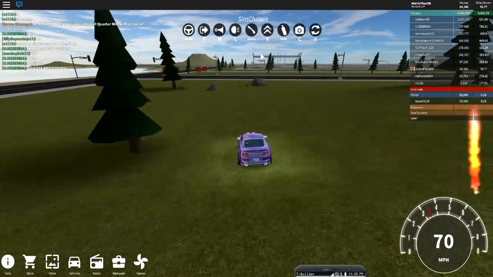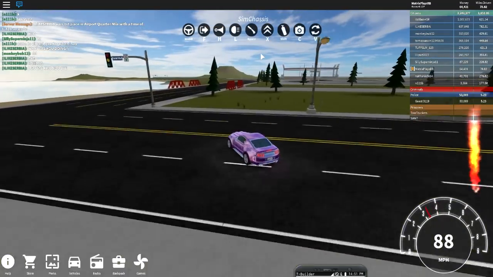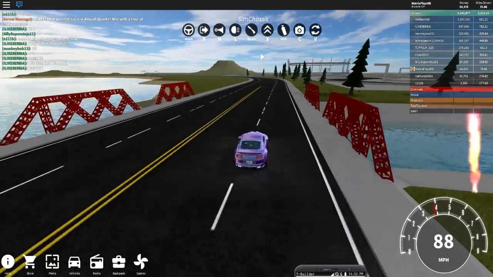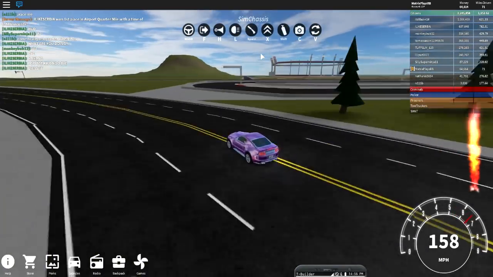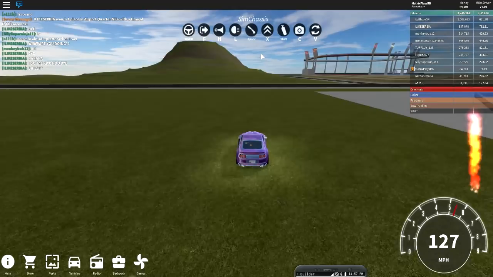So basically, what you're going to want to do is go towards the mountain for the final time, but instead of going towards the actual mountain, you're going to make a right-hand turn here and go towards this giant weird arena looking thing. So let's approach this, I guess it's supposed to be like a racetrack. Yeah, because you can do a race on this actual track here. So yeah, get towards this thing here.